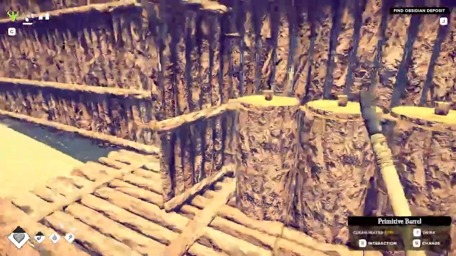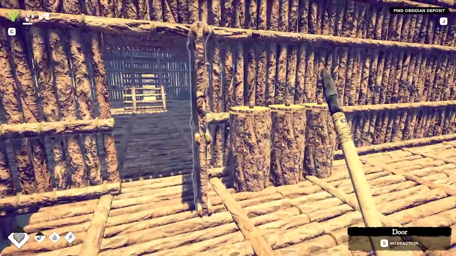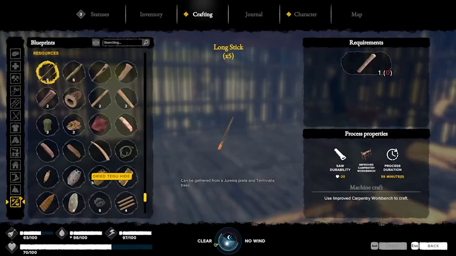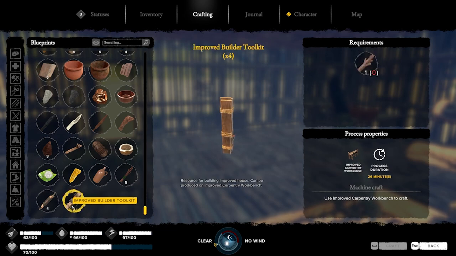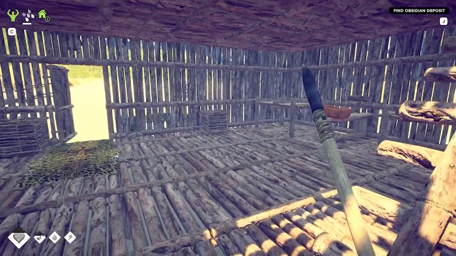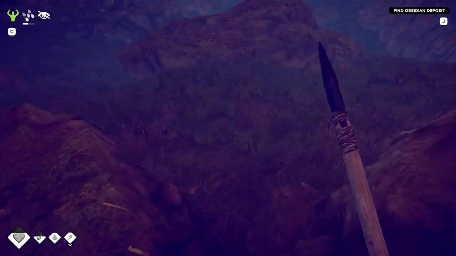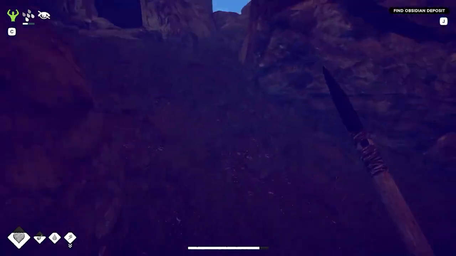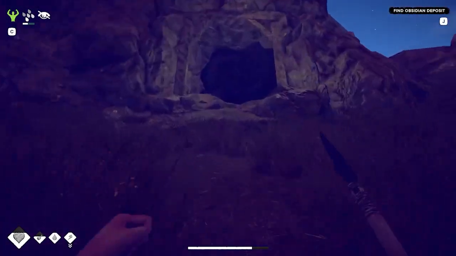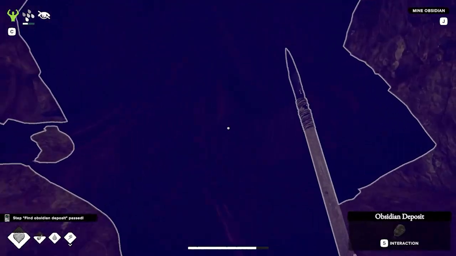So these are storing 30. I wonder if they only stored 20 before. Resources. Improved builder toolkit. Resource for building improved house can be produced on improved carpentry workbench. There it is. Haha. There, I found the obsidian.